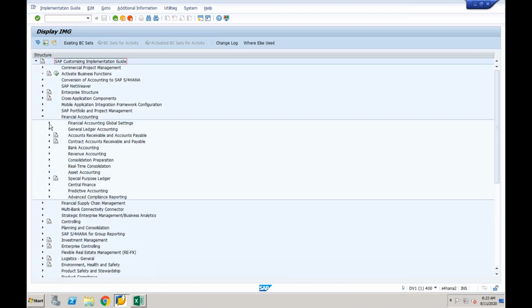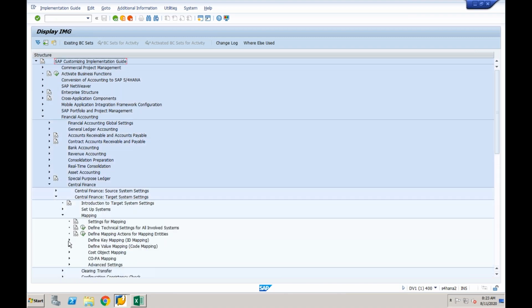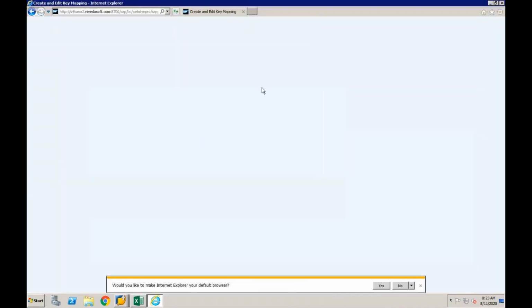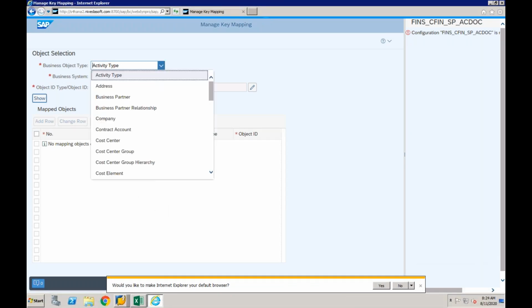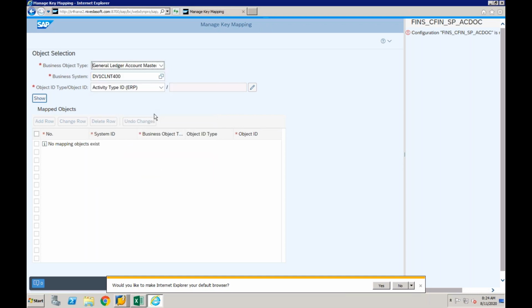System will only ask you for GL to GL mapping. So you will go to central finance, target system mapping and key mapping. Here the system will ask you; if you don't provide this, I'll try to show you another scenario also where we will assign another GL. If the GL account is not maintained, then you will get an error.